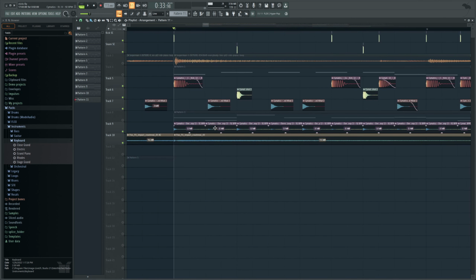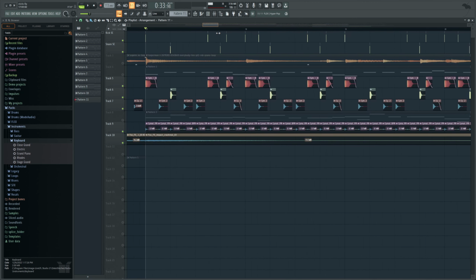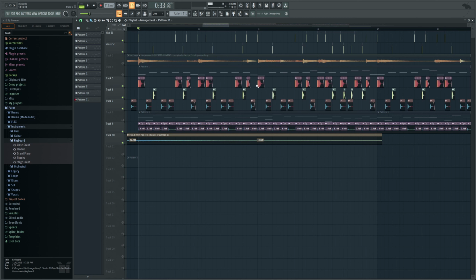Like here I have this top loop that I've chopped up. I made sure the hats were also delayed the same amount. Otherwise you get this like weird unintentional flam that you kind of don't want. And then apart from that, I just went for like a lo-fi kind of sample selection. We got this super dark kick and that oppressively dry snare.